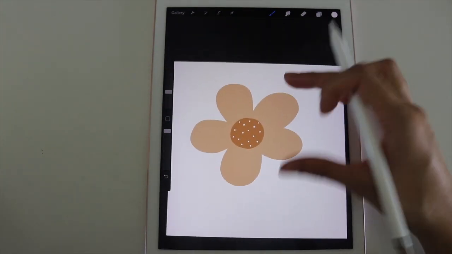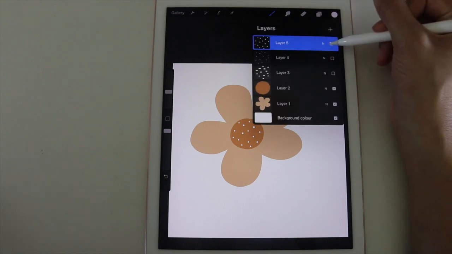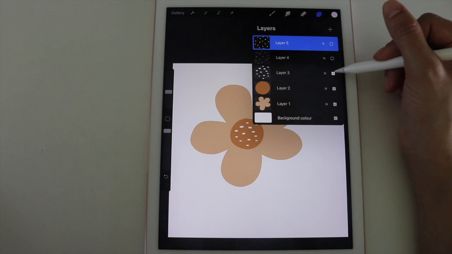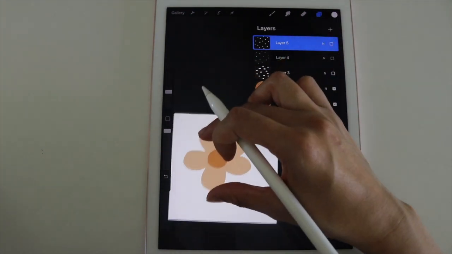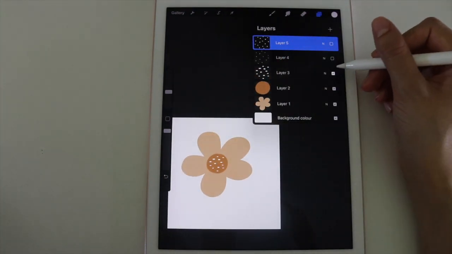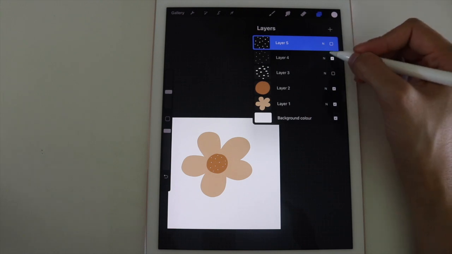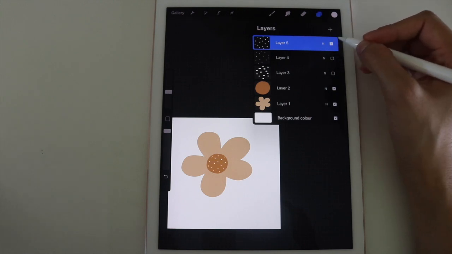So I'm pretty happy with that one, but I will just check, just see what if I go and click the other ones, take off the visibility, kind of see. So I've got the first one, which is still kind of cute. Smaller dots, it's cute, but I don't like as much as I think I like the bigger dots.